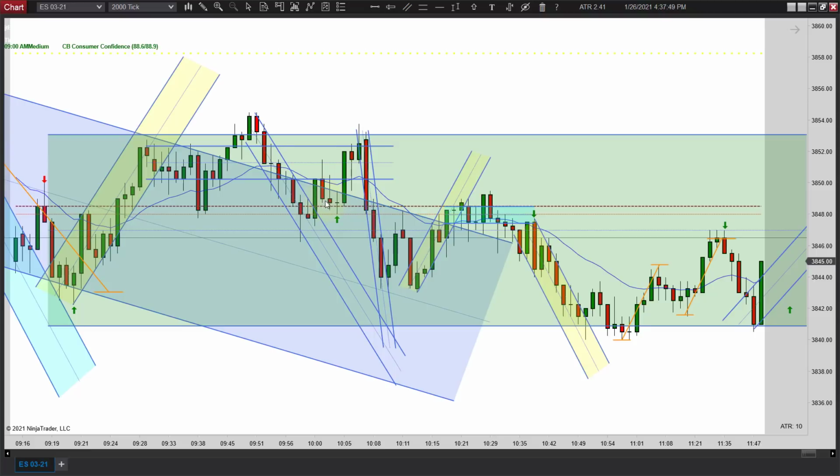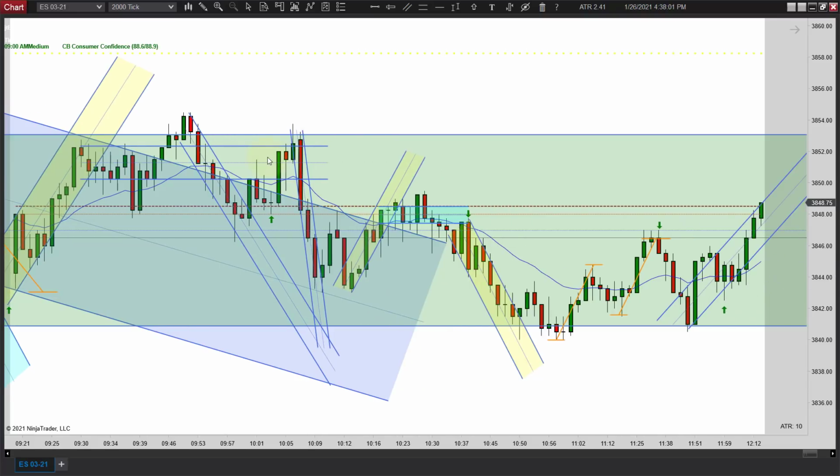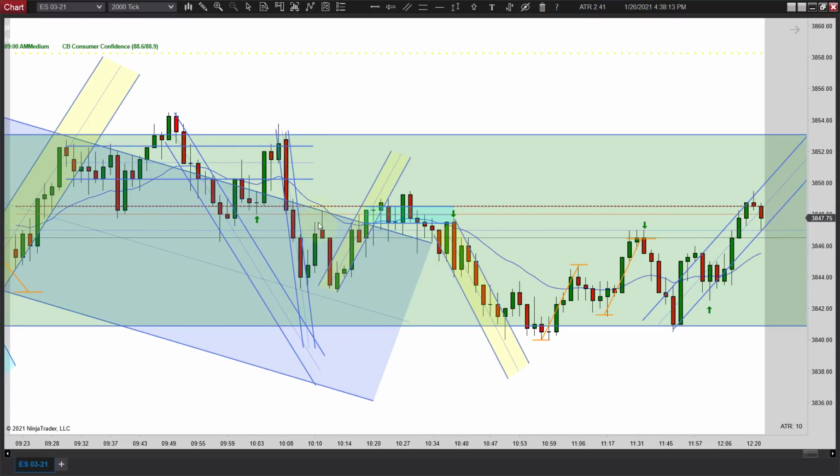You can see where you got a couple of real small bodies here, a doji, basically a one bar trading range. Just not a good place to be entering in either direction. And of course, we run back up here and we make another lower high off this high right at the top of the range. But again, I have no signal bar, and it just turns and goes straight down, no signal bar. Then you get a lower high here.